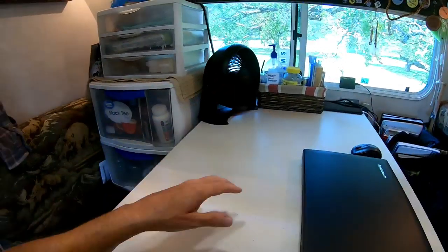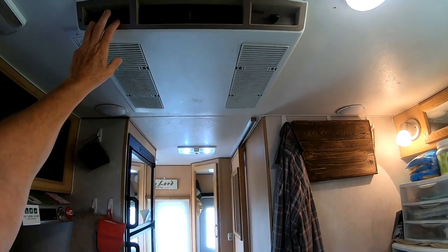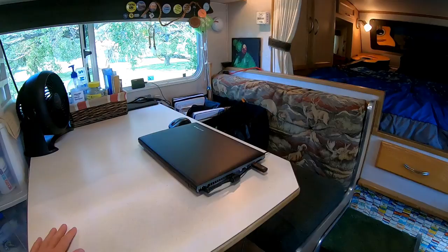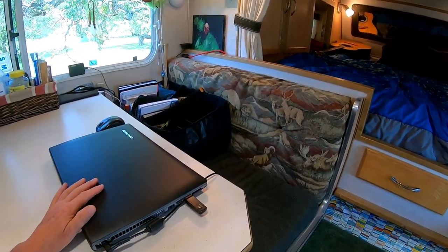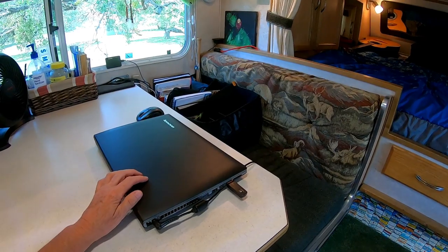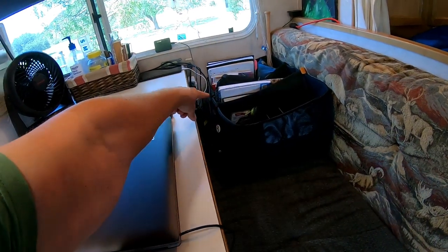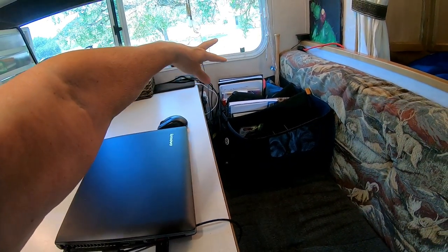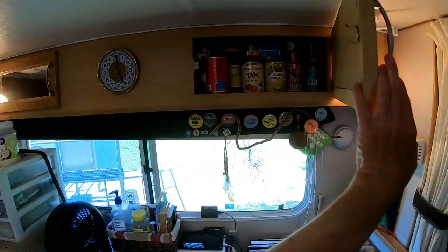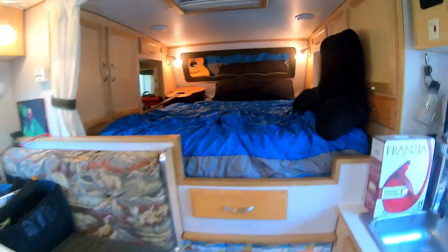I also use that storage for cereals, Sammy's milk bones, and coconut oil. I use a fan since the air conditioner is either on or off — there's a thermostat but it doesn't cycle properly. This area is where I sit most of the time to work on my videos. It's my desk and eating table. I added storage for my electronics, art supplies, books, journals, cameras, and canned goods — I just went to the store so it's packed.